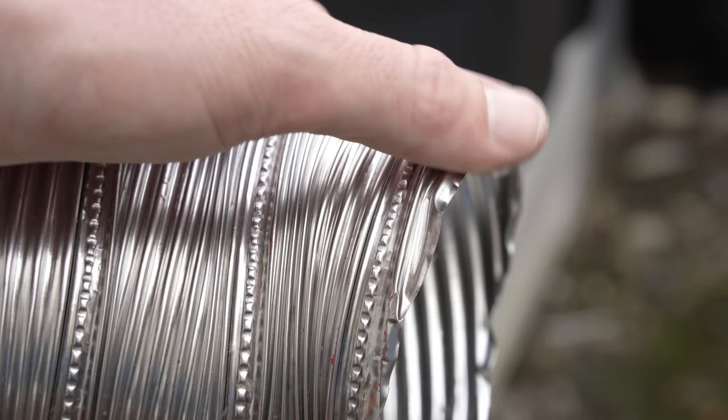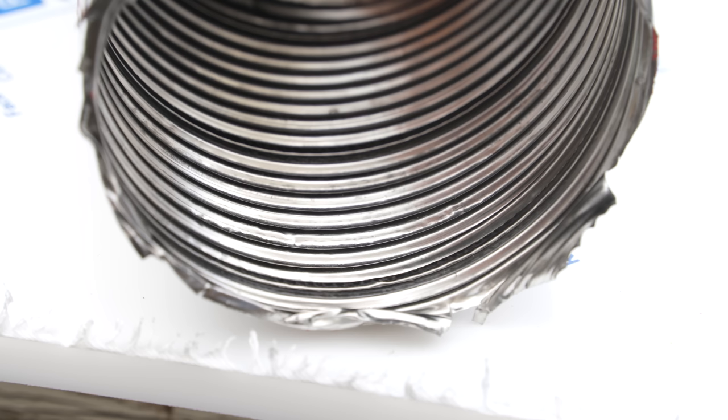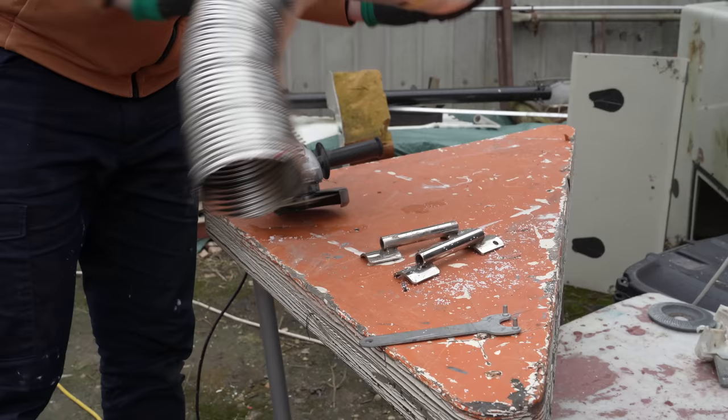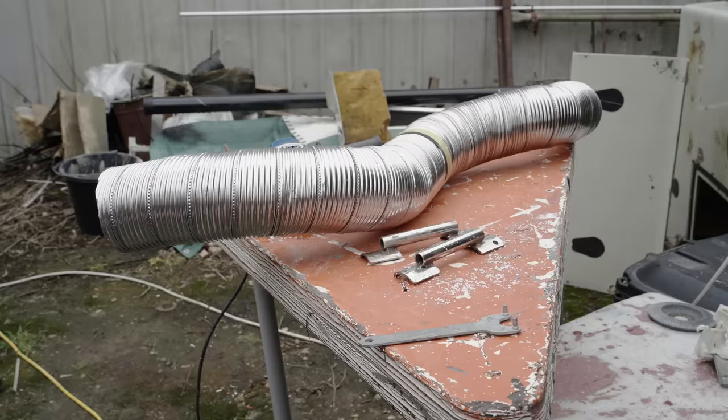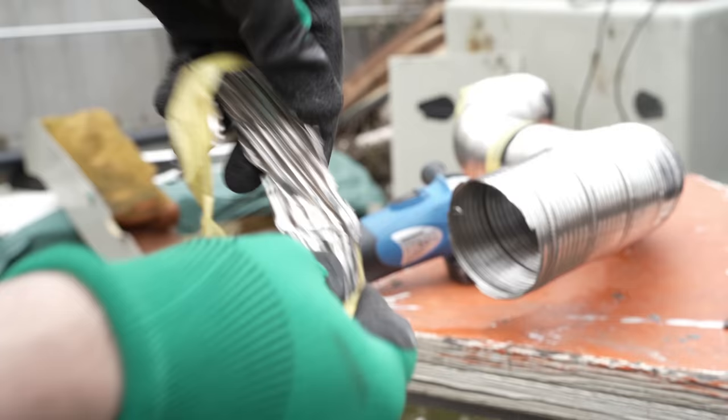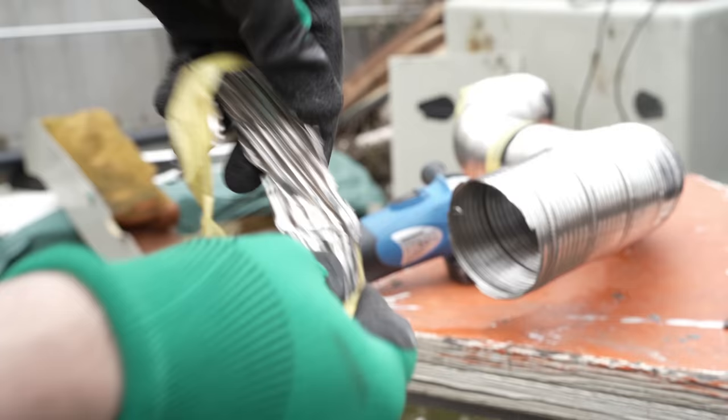Look at the state that this flue liner was delivered to me in. It was like whoever cut my section of stainless pipe did so with a blunt junior hacksaw whilst inebriated and having a heated argument with his co-worker about whether it's okay to be a Taylor Swift fan. I needed to cut to size and sort out the ends. Naturally, this means a brief outing for the angle grinder with only minimal sparks before it needed to be rushed back under cover before the next torrent of heavy rain.